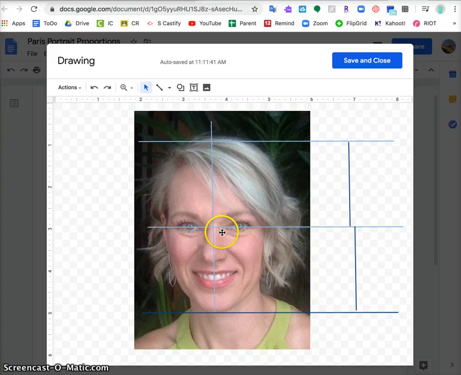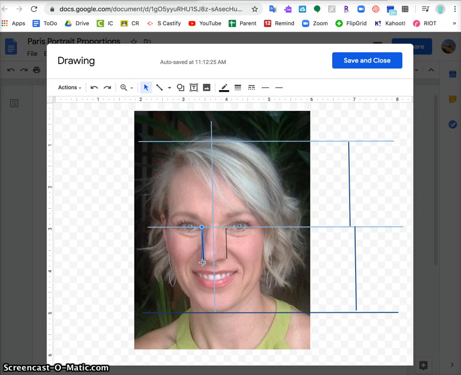Next, let's do the eyes down. Remember all the lines from the inside of your eye, your pupil, the outside of your eye. So I'm going to draw a line from the inside of my eye straight down, and that is the edge of my nose. Copy it, paste it, switch over to the select tool, and move it to the inside corner here. All right, so either my nose is really crooked or my face is slightly turned. I think the neck will be the answer to that question there. So if we look, you can see how part of my nose is sticking outside of the line there, whereas on this side it lines up really well.